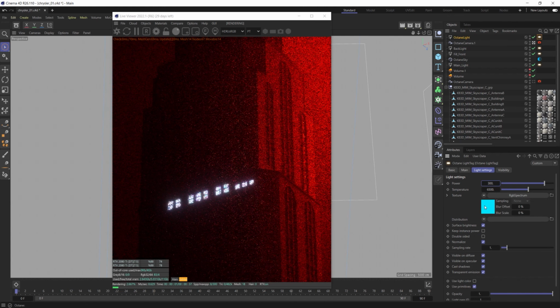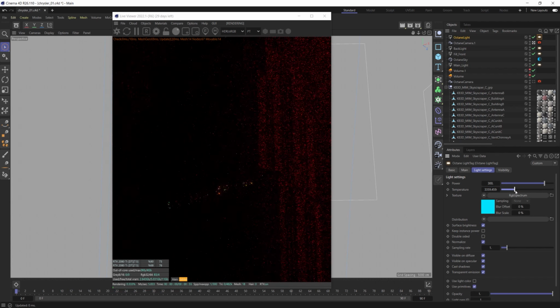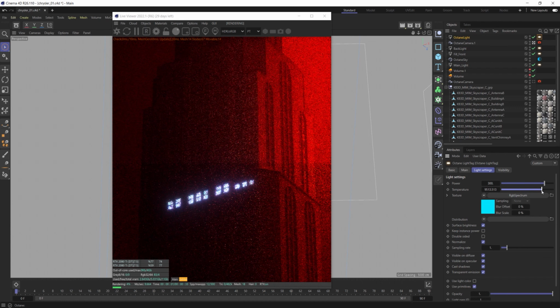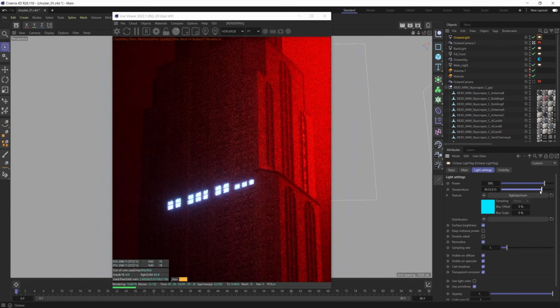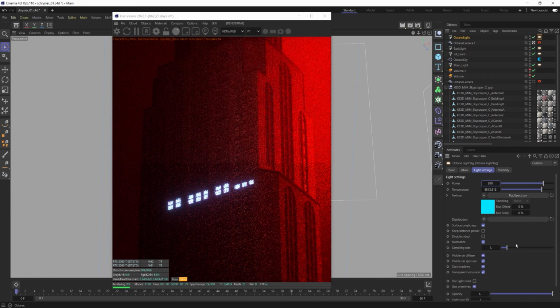Now the only problem is the brighter we go, the more the color is going to be removed in there. I don't think there's really a whole lot that I can do about that. I know I could mess around with the temperature a little bit. That's going to bring it warmer. If I bring the Kelvin temperature up, yeah, we get some of that blue back. Maybe we can reduce some of the intensity because it is getting a little bit too overpowering.